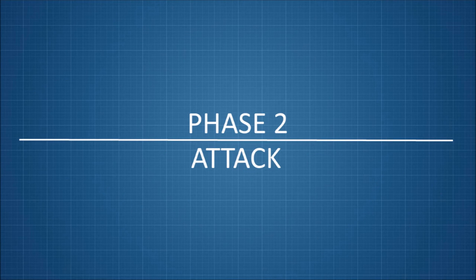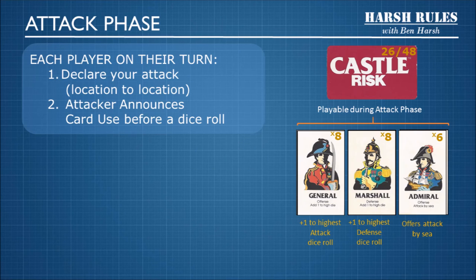Once that phase is over, we move on to phase 2, which is the attack phase. The attack phase is similar to Classic Risk in that you can declare an attack from one adjacent territory to another. However, in Castle Risk, there are cards that enhance the gameplay. If you play the General or the Marshal card, you can add 1 to your highest dice roll. The Admiral allows you to attack by sea.